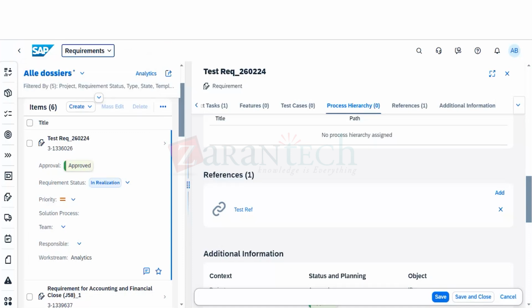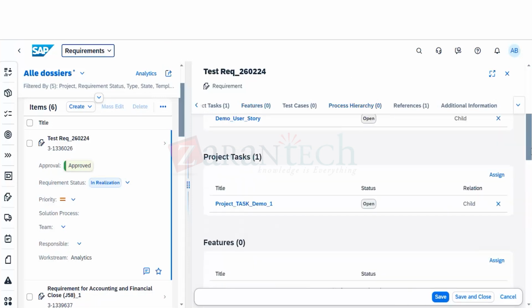But how can we, do we need to put our efforts or any inputs in? So many hours of work has been done, so how will we know the status of the completion of the requirement? Like whether it is completed or it is in progress.